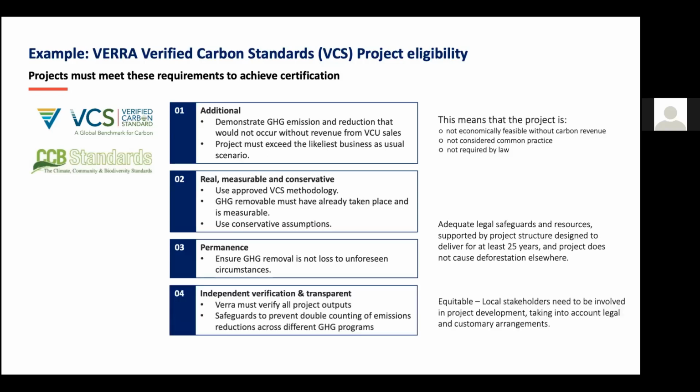And number 4, project independent verification and transparency. Project needs to be verified ataupun ditentukan oleh pihak auditor that is independent. So external third party will come in to verify all the climate benefits. Right? Misalkan dari segi manfaat GHG, not just for climate change, but also other benefits that's generated by the project. This is the 4 important criteria to develop a project.